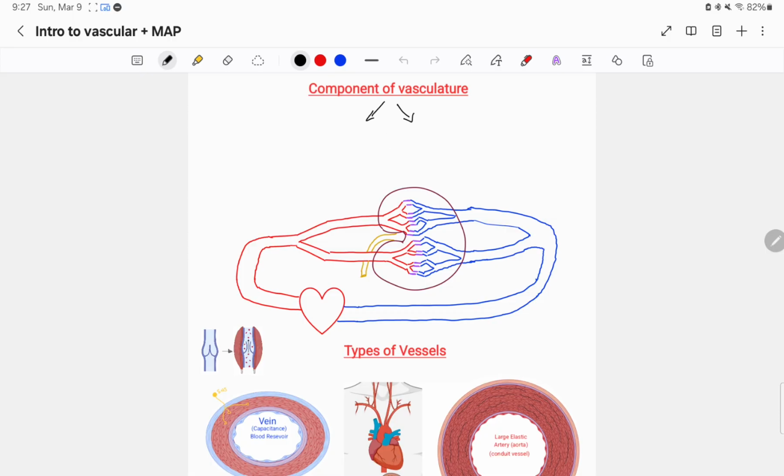Okay? Now, another important fact when we talk about the vascular system is that every single organ or tissue in your body is getting a vascular supply. But the question is, are they getting the same amount of blood from the vascular system? And the answer is no, okay? So we have a set amount of cardiac output at rest, which is about 5 liters. You guys should know that.